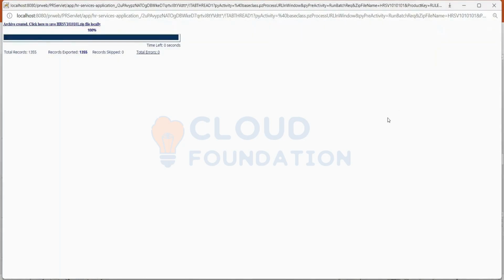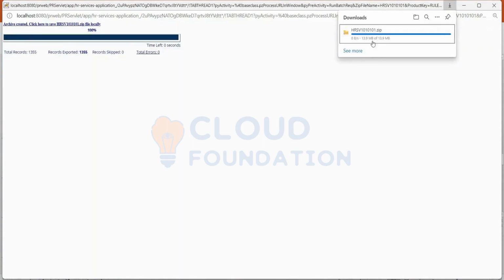Yes, my archive file is being downloaded, and this is how, as a zip file, I would be looking at it. This is where we have created a product rule, and from that we have got our RAP file.